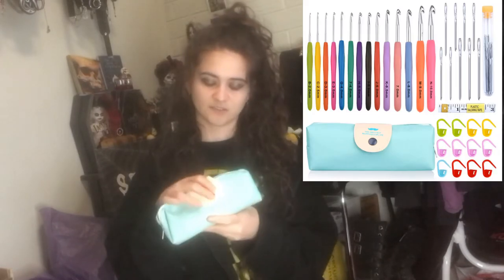I got this starter kit here. It comes with a lot of different crochet hooks — all different sizes — and I haven't run into a pattern that asked for a hook that wasn't included. It was a pretty inexpensive kit. It also came with some things I had no idea about at first — these humongous darning needles big enough to fit yarn through, stitch markers, and a bit of measuring tape as well.